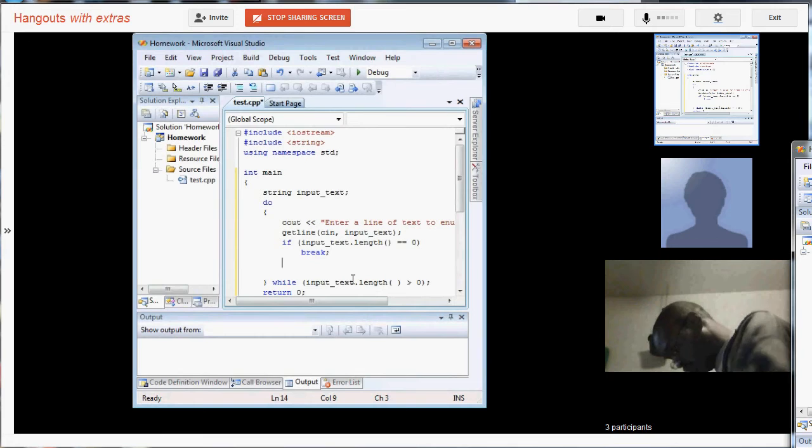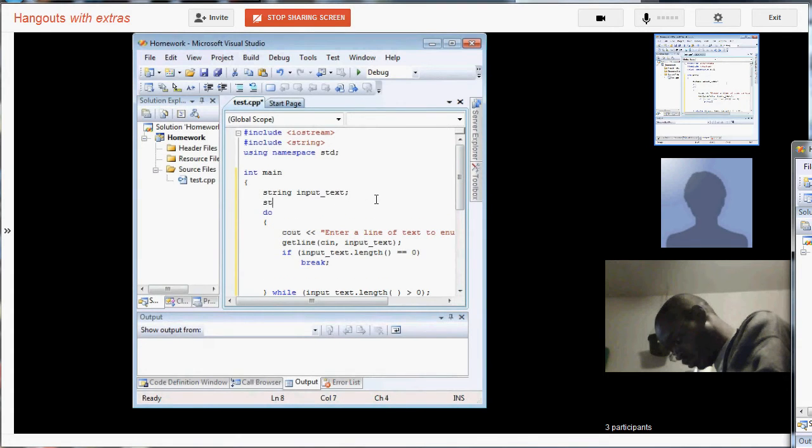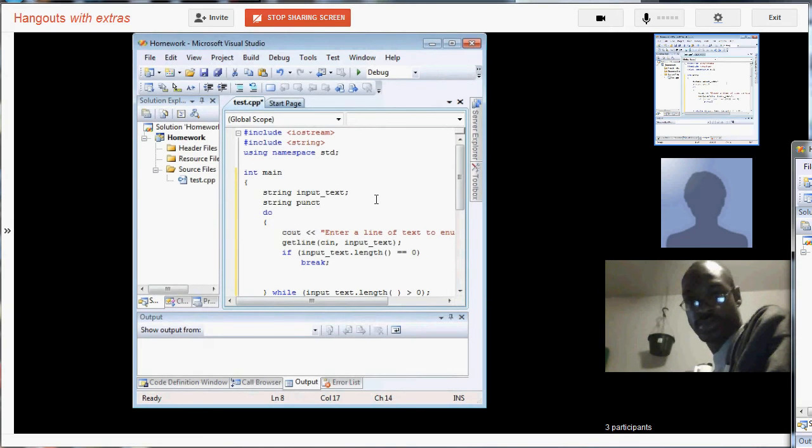of those instances. So if I was going to use that, I might have a string punctuation and put in all my punctuation characters that I'm going to allow.